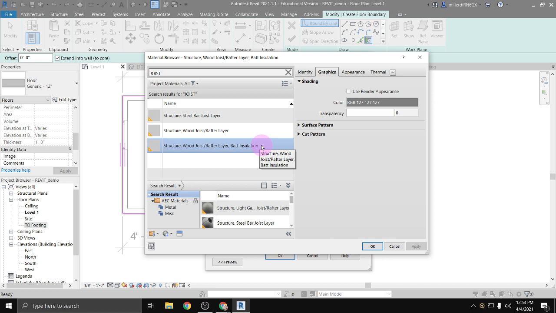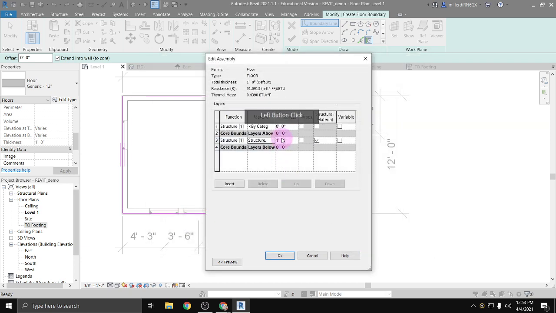So I chose this over that softwood option, just because this is going to have a little bit more when it comes to R value if I wanted to play around with some of those numbers and things that come out of it. And again, I'm just going to change its thickness to be whatever the actual dimension is. So that would be 0 feet, 7 1/4.